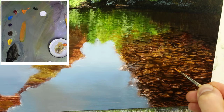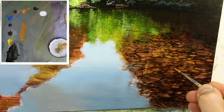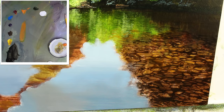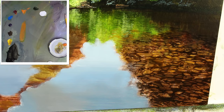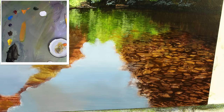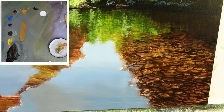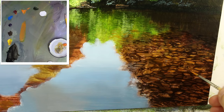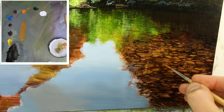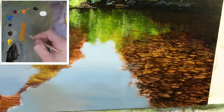In a way, what I'm looking to do is not copying the photograph — I'm doing my own version of it really. For example, there would probably be more highlights, there'd certainly be more shadows in there, and there'd be much more of a variation of colour. But as I've said in the past, it's not a hyper-real picture. It's not going to be displayed in a gallery with the photograph, so it's not that necessary to get it exactly right. We're just getting it to look like stones under the water, and I think we're getting there.